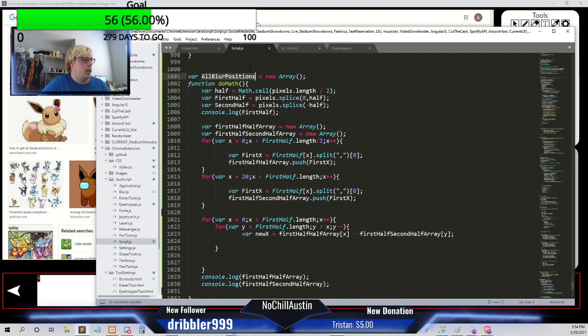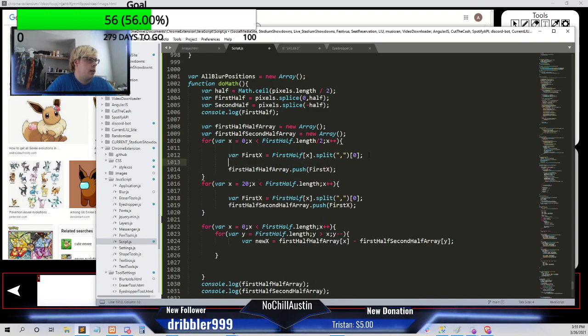So I think what we can do is, because we split it, first half array, I think we could do this. For first y equals first half x dot split, and then we do this.